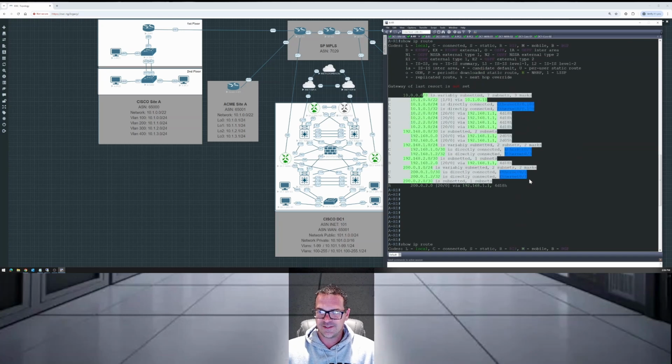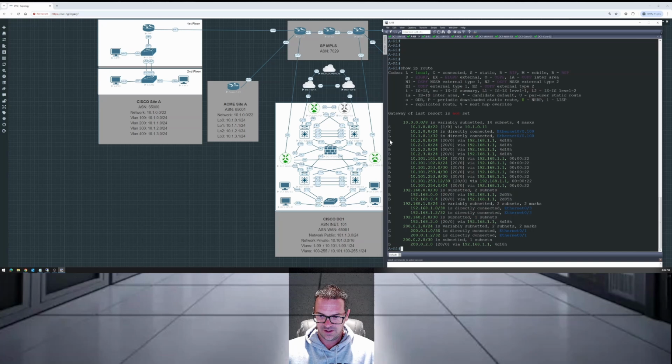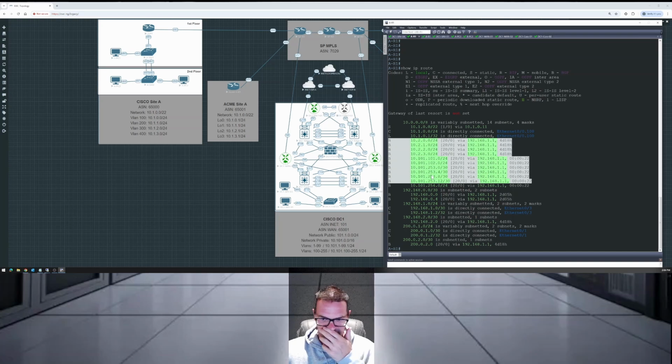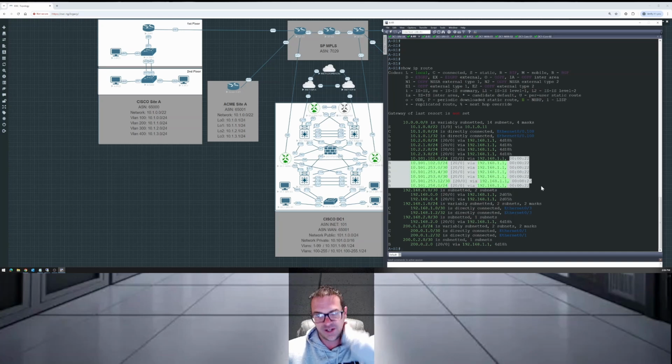At first glance, it looks like the table got bigger. Okay, so there are a whole bunch more BGP routes. From a timing perspective, it looks like all of these routes are fairly new, right? 22 seconds. So now we have BGP routes for all the data center subnets. So that's good. It's looking promising.